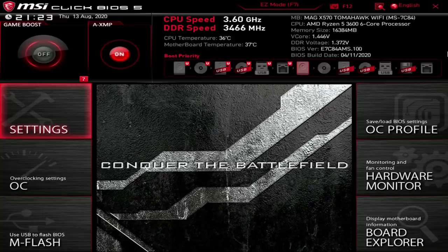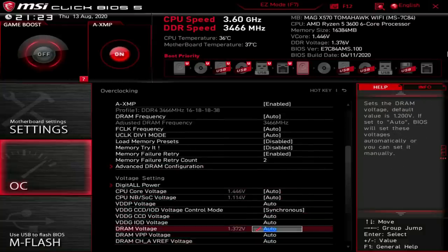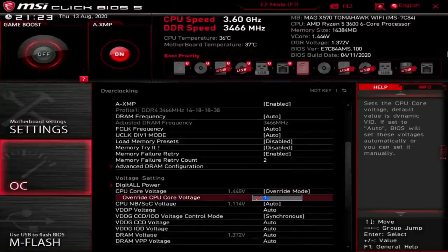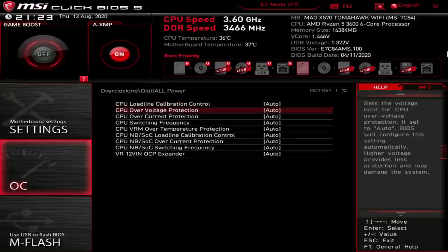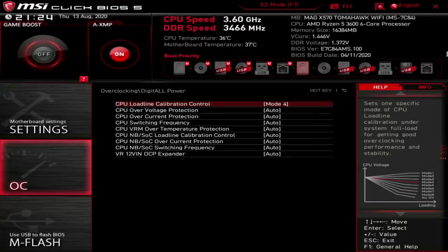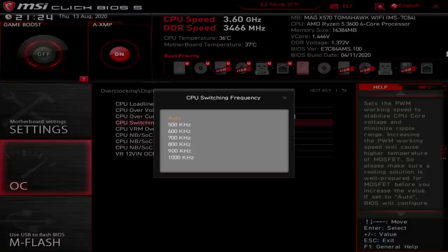Anyway, at this point I have my voltages. So we're going to go down to here, and we're going to go override mode, 1.33. I said 1.33, thank you very much. Load line calibration, I think we're going to start with mode 4 and see where it goes from there. CPU over voltage protection, we're going to max that out. Over current protection, max that out.